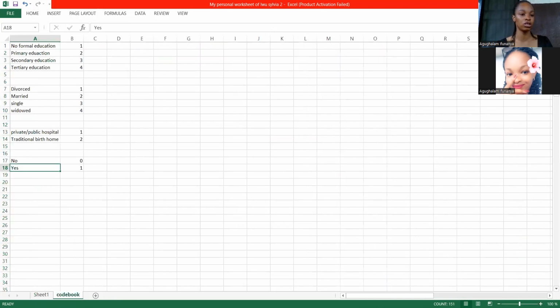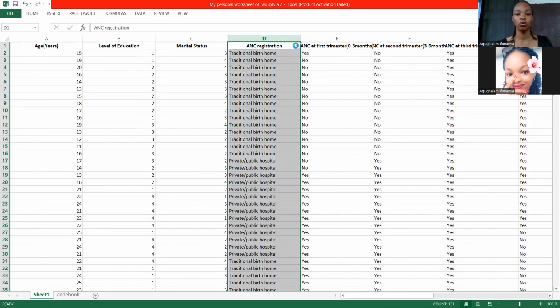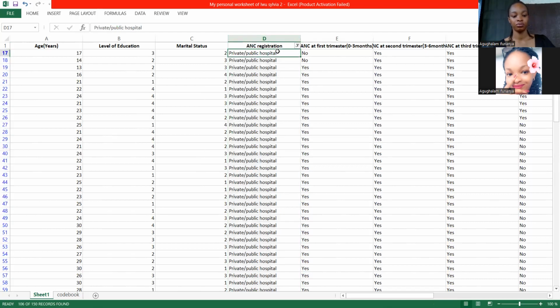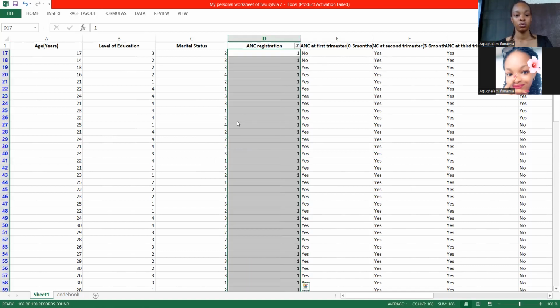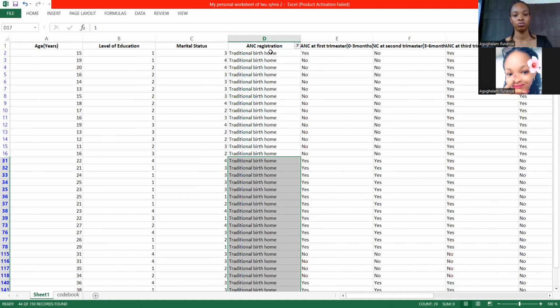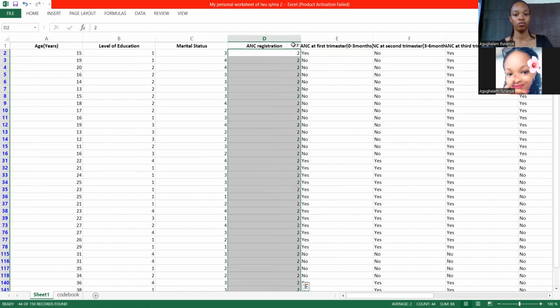On our code book, you're saying that traditional bet home is 2 and public and private is 1. So we filter for public and private, 1. Traditional bet home, 2. We unfilter.